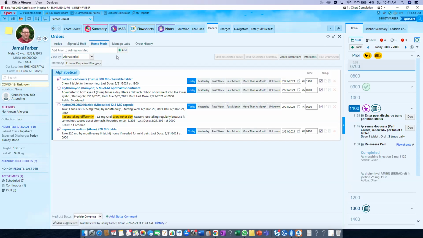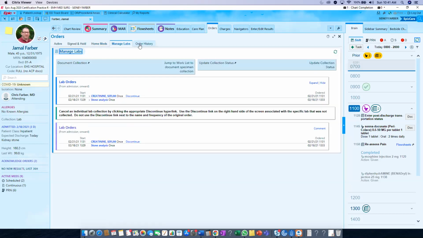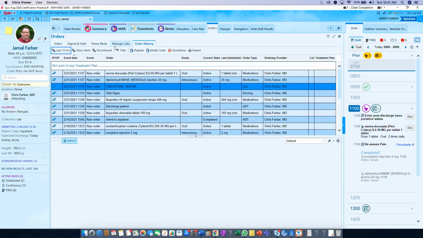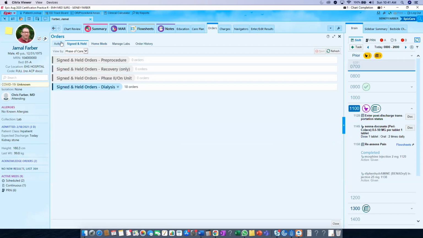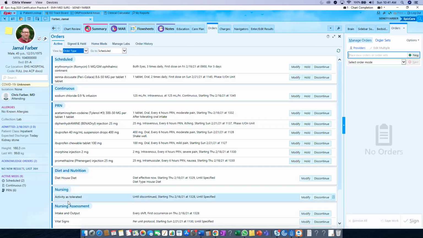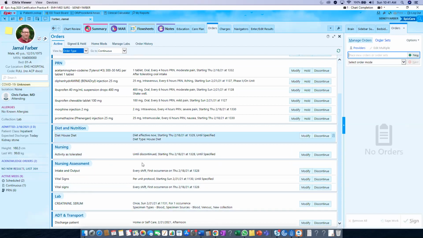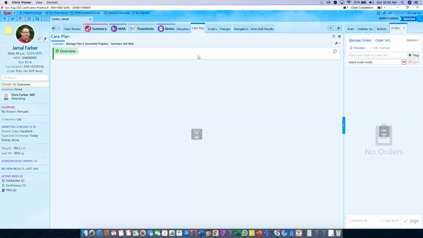You mark as reviewed, and then there's no current labs here. So everything they do, you want to make sure they mark as reviewed. And once they're done with this, that's just how the manage order is, mostly the provider does the rest for the manage order here. The next thing I'm going to be showing you guys is the plan of care and education.